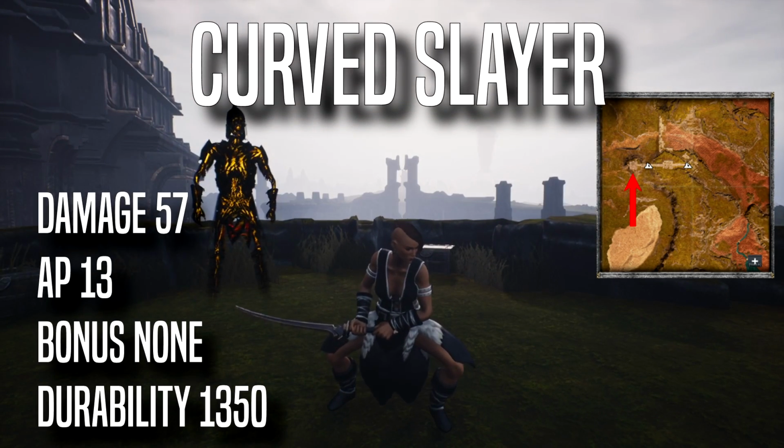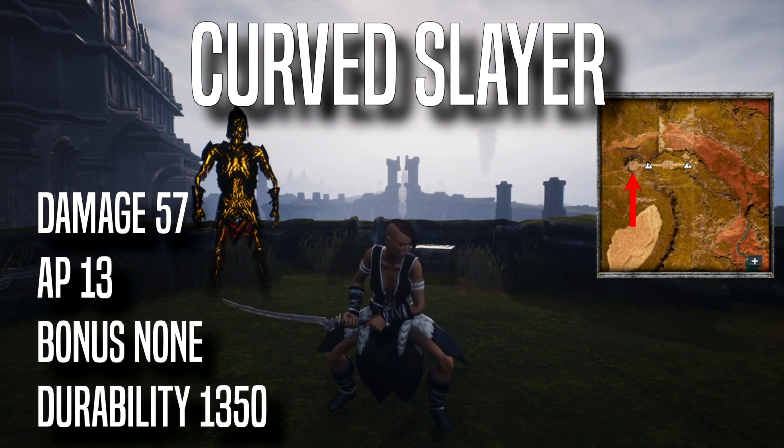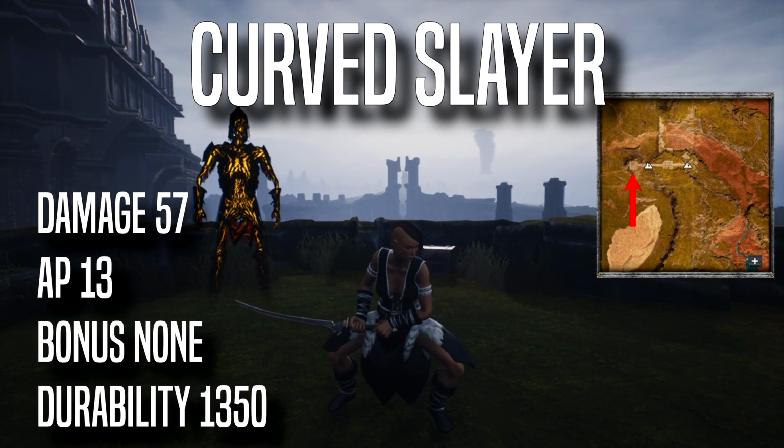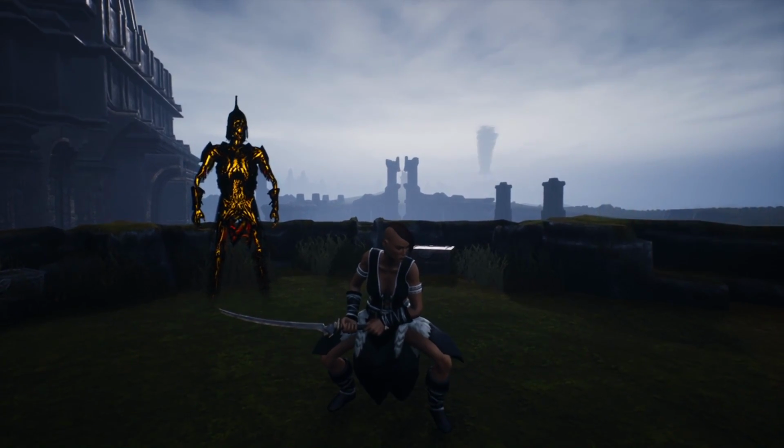And the last one for this particular boss, tower boss number 1, is the Curved Slayer. 57 damage, 13 armor pen with 1350 durability.